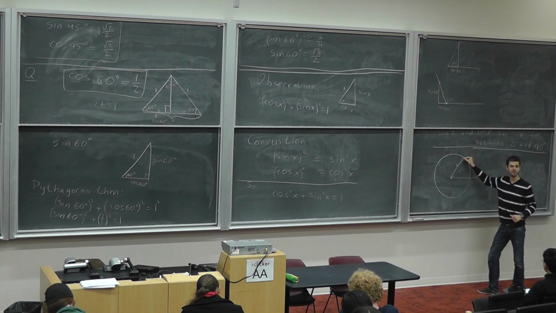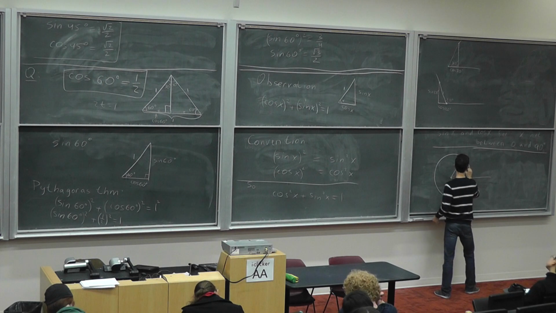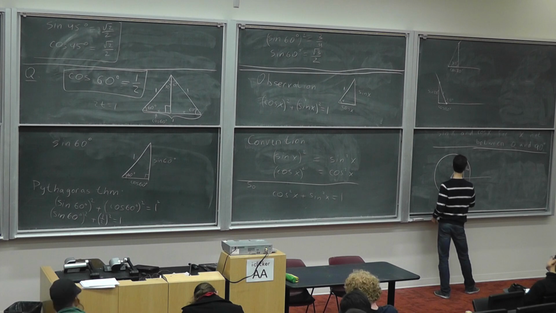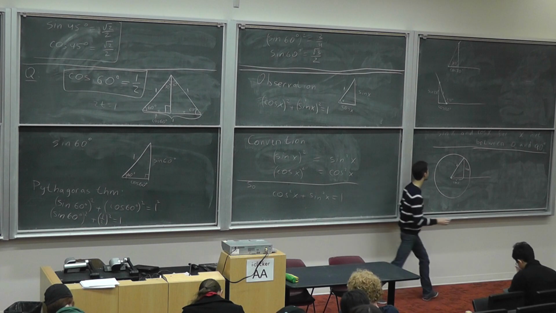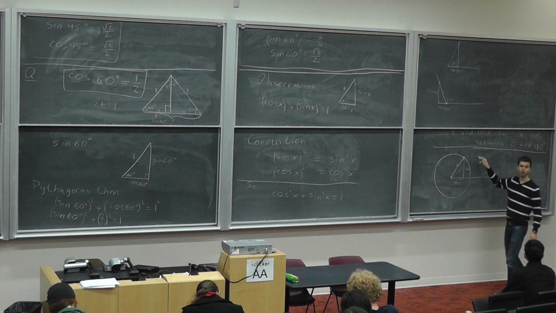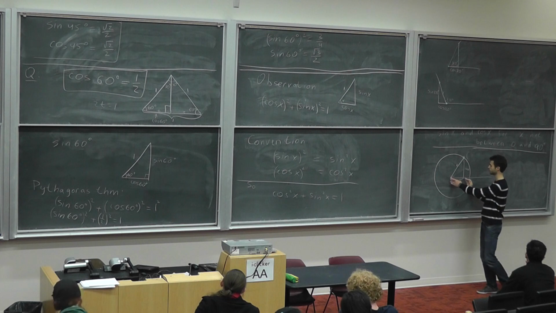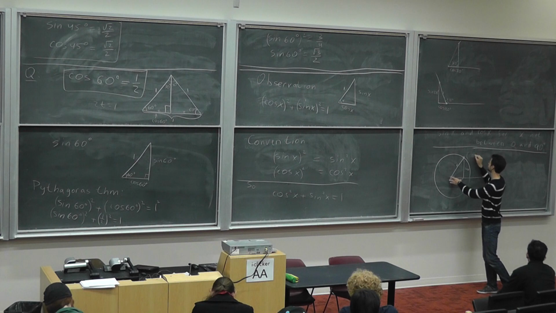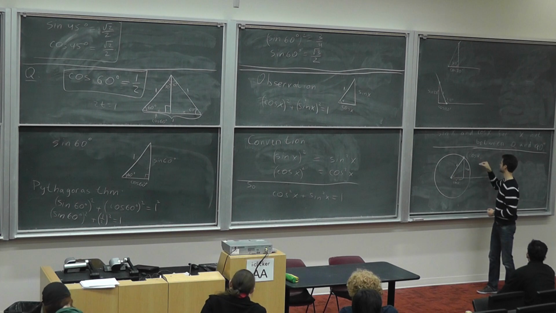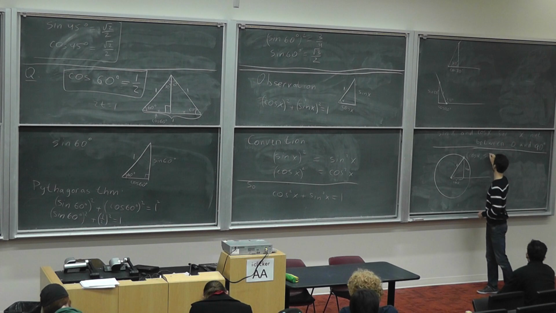What is sine and cosine in this picture? Well, here's what they are. This length is sine of x. This length is cosine of x. In other words, the coordinates of this point: what is the horizontal coordinate of this point? Well, how much did you move in the horizontal direction from the origin? Cosine of x. How much did you move in the vertical direction from the origin? Sine of x.